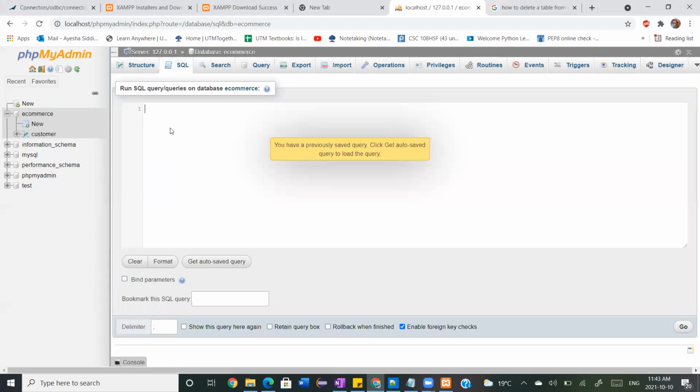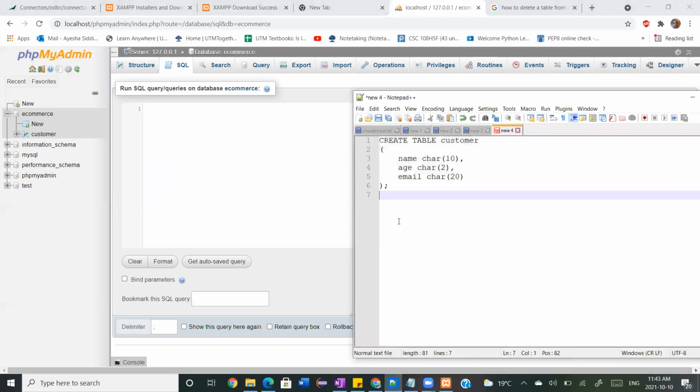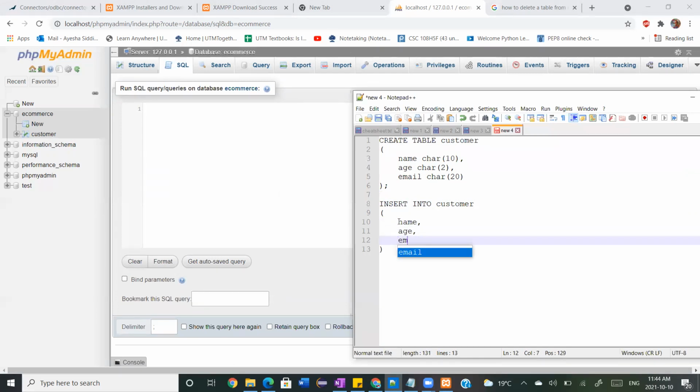Okay, so now that we want to actually start creating rows in our table and start putting in data, we can write up the following command, insert into, and this is basically like putting in whatever we want into our table. So we're gonna write insert into customer and put up our brackets. And now we can just write whatever we had before in our columns to let it know what we want to insert into. And we're gonna write values over here as well. So in values, we're going to start putting in what we want to put into these variables over here. So for name, let's say we put in Jamie. Don't forget your commas. And for age, let's say we put in 12.